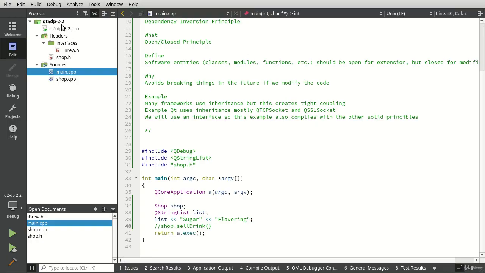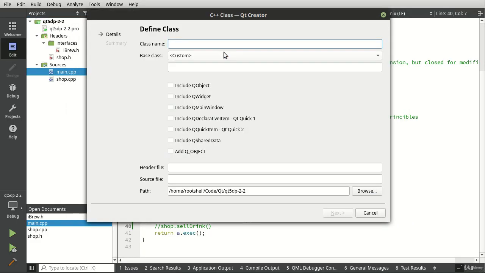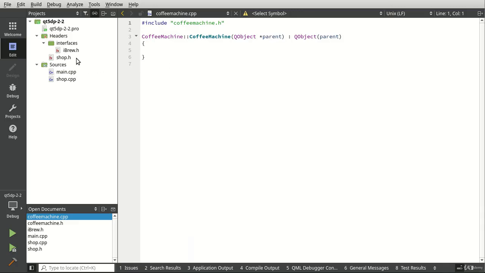So first thing we're going to do here is we're going to add new, and we're going to make just a very basic coffee machine. This is your standard coffee machine that you spent like not even $10 for. It's probably sitting on your kitchen counter. It's been there for 30 years.